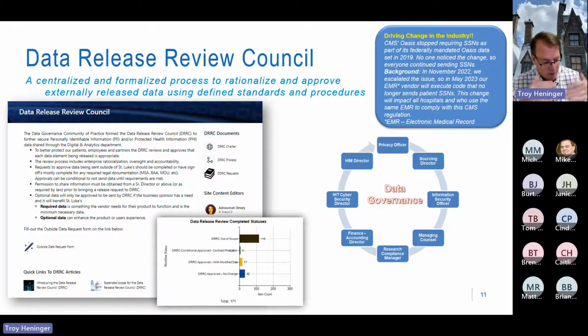Registries where we're trying to benchmark and, hey, who else is seeing a patient that has similar problems that they're presenting, and the provider can reach out and talk to that other provider to say, hey, how did you treat them? And they can at least discuss the cases and figure out if there are some similarities in how they can treat a patient. So we don't touch on any of that individual stuff. It's the data in mass.